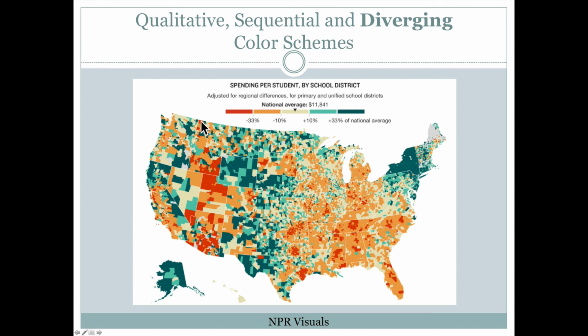You can see that the lightest kind of light yellowish color is in the middle, then they go through an orange and red. So somewhat changing hues here, but also changing darkness. And in this direction here, going from a more cyan to a darker blue, once again changing hues and changing darkness and saturation as well. This is actually a color scheme that's specifically designed for colorblind people. So even people with some color blindness would be able to distinguish the colors on this map, which is not always the case and is another consideration when making maps.